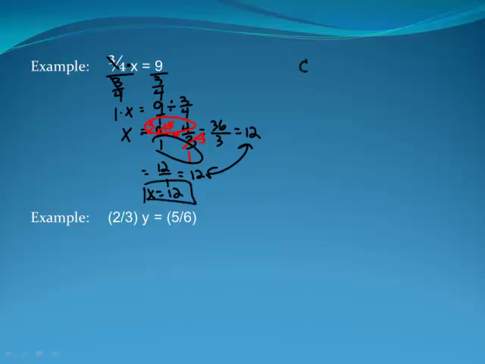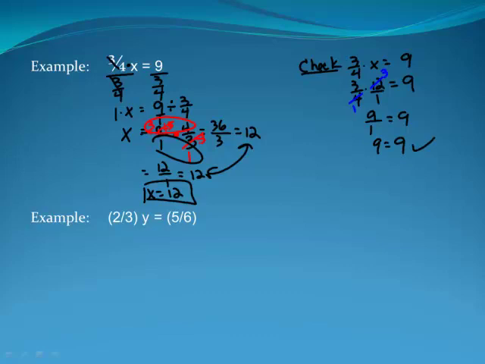We'll do one more check here. Quick check of that problem says that if 3/4 times x is equal to 9, and we think that x should be 12, we'll get 3/4 times 12 equals 9. Make that 12 into a fraction. Notice that you can cross-cancel if you want. 4 divided by 4 is 1. 12 divided by 4 is 3. And if we do the math up top, 3 times 3 is 9. Over 1 times 1 is 1. 9 over 1 is 9. 9 is equal to 9.